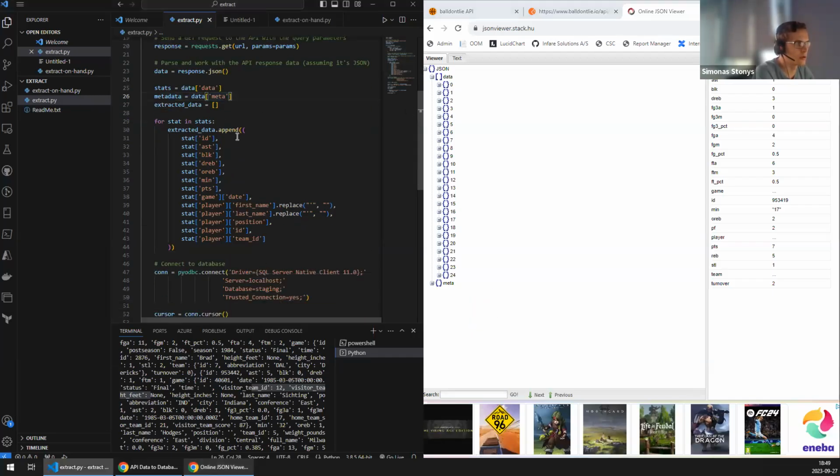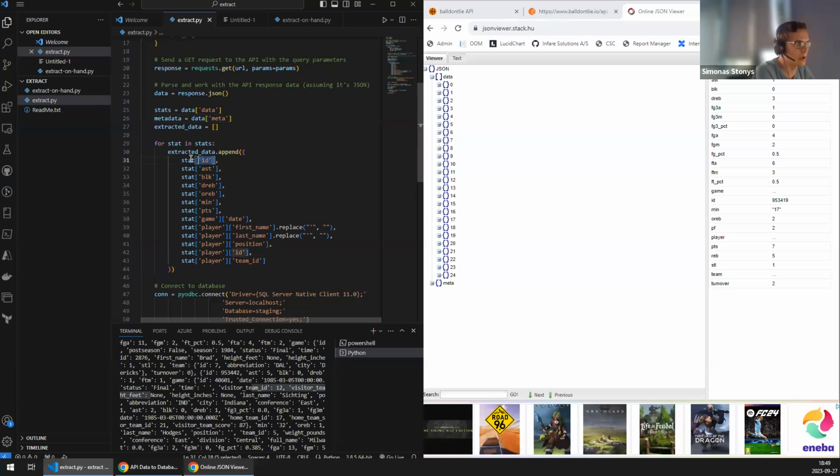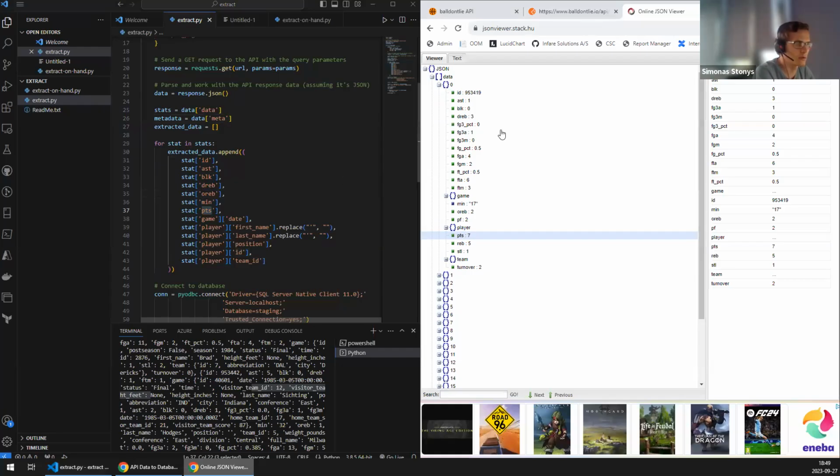For each of these statistics, I decided that I'll be using ID, assist numbers, blocks, rebounds, the number of minutes that the player played, and points the player recorded. These ID, assist, block, rebound keys are the same as in here. So if I say that I need to see the assists of this statistic, the number of assists for this player, then I would be trying to retrieve this number.